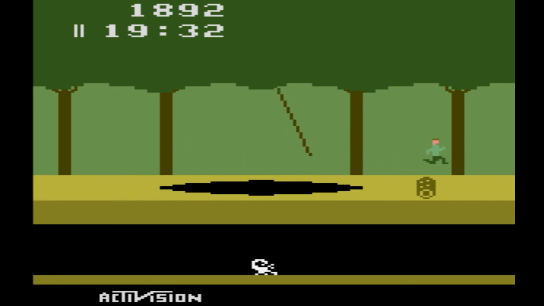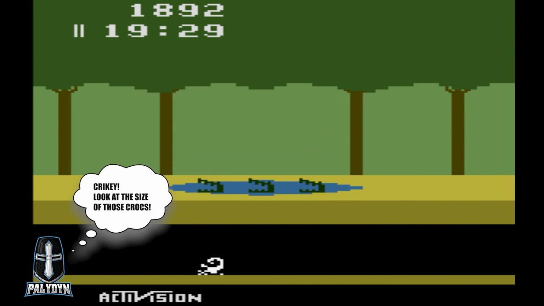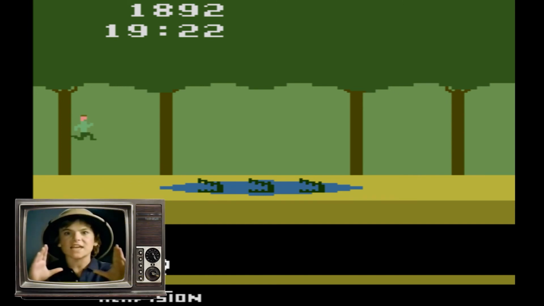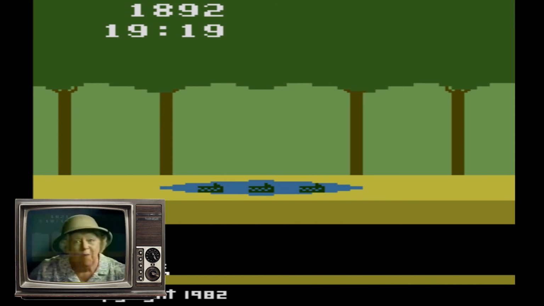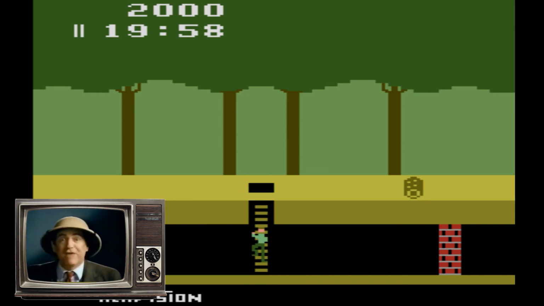Follow Pitfall Harry as he navigates his way across 255 connected screens of jungle in a quest to gather 32 treasures in the span of 20 minutes. Along the way, Harry will have to deal with pits, snakes, quicksand, logs, scorpions, fire, and crocodiles. Sounds like fun, right? Well, millions of players across the world thought so at the time, selling over 4 million copies on the 2600 version alone.